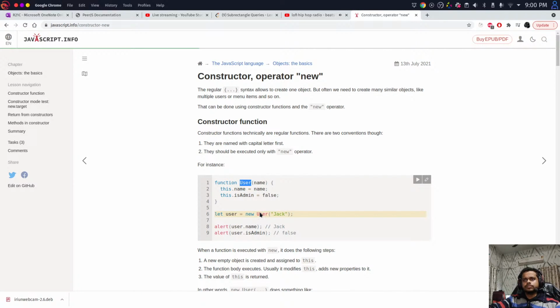New user. This means user.admin. The regular syntax allows us to create one object, but we want to create many similar objects, multiple users. Constructor functions are technically regular functions. There are two conventions, though: they are named with a capital letter first, and they should be executed only with the new operator.